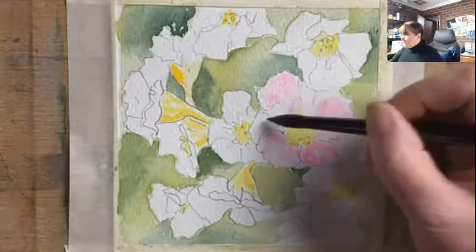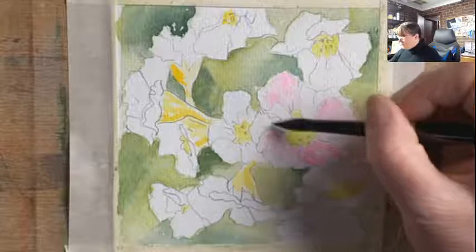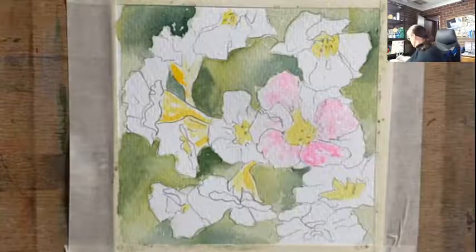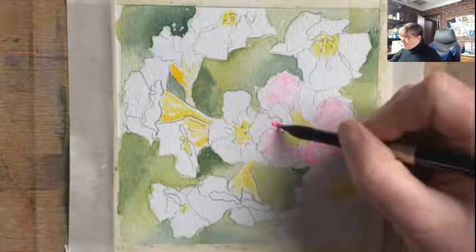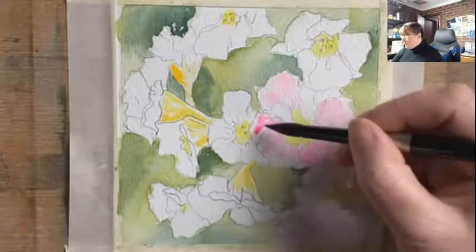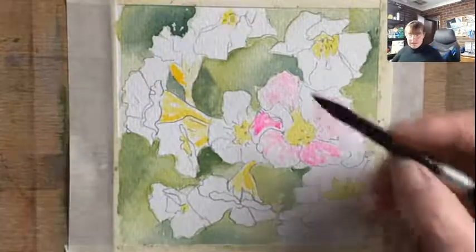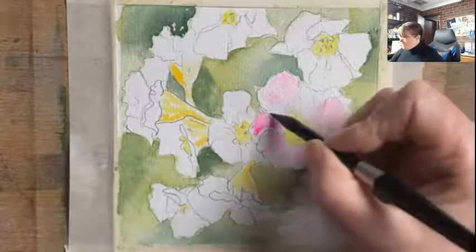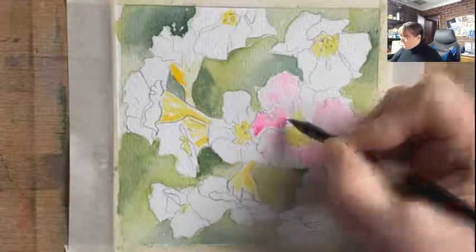Now I can work back up to that one because I've got a round. That one's a bit darker, so I can go a bit more pure pink or stronger pink like that. Let it flow, let it flow like that, and then just down there's a bit darker as well. Onto that petal comes up and around there.